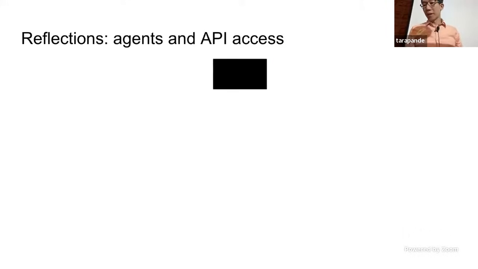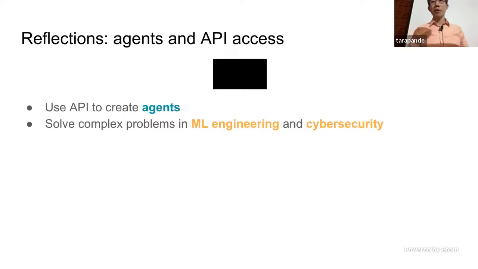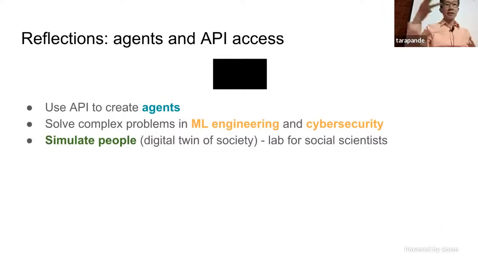Okay, so let me reflect a bit on black box API access. We can do a ton with just black box APIs. You can create all of these agents to solve complex problems in ML engineering and cybersecurity, and also to create simulation agents. You can think about this as really building an approximate digital twin of society. Social scientists are really excited about this tool because it provides an in vitro laboratory for them to run experiments. You can do cool things like give the same agent the control and a treatment, and then measure the difference. We have 1,000 demographically diverse agents, so you get breadth.